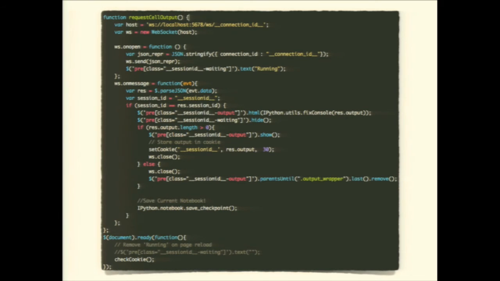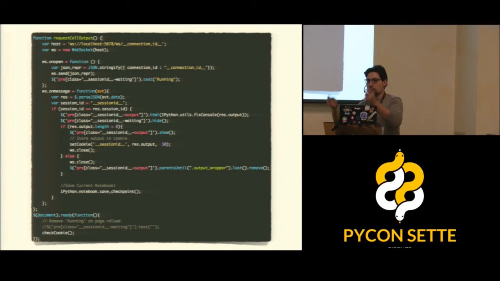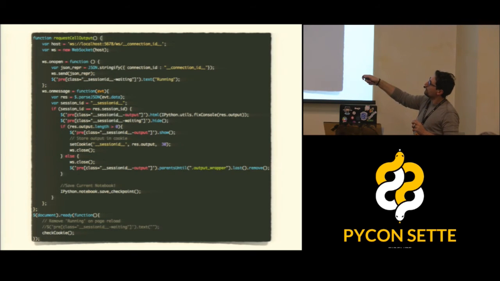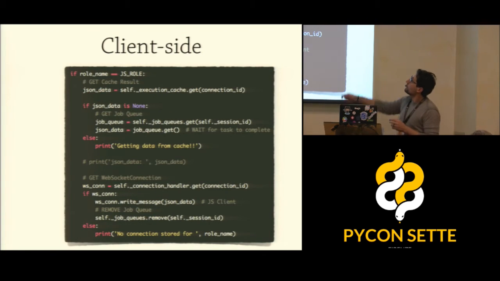This is a sort of hack I discovered in case the execution generates an error, so it has a bit more complicated output. So in HTML, with this function, it's able to get the HTML output inside the notebook. So in case some error happens in the execution, you see it in the notebook as if you had executed it normally. Okay. And so if you have some output here, you put it and you set the cookie and that's it. So I give you the basic idea of how this works. This is the server.